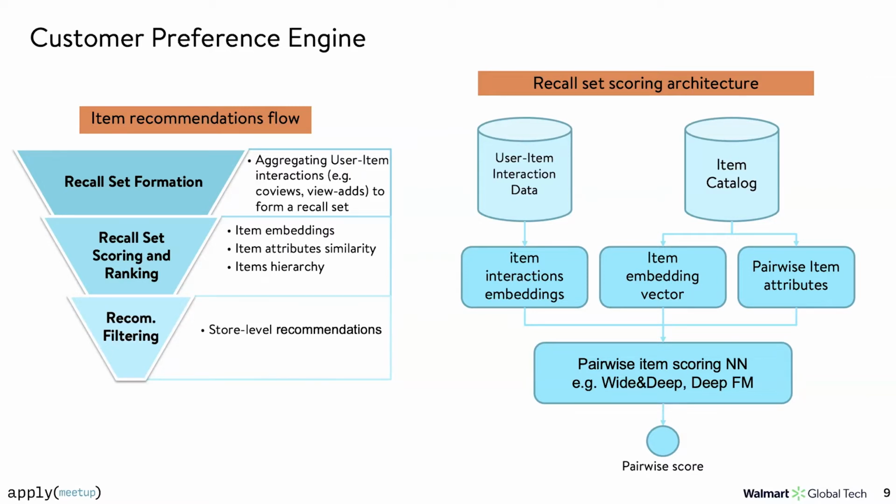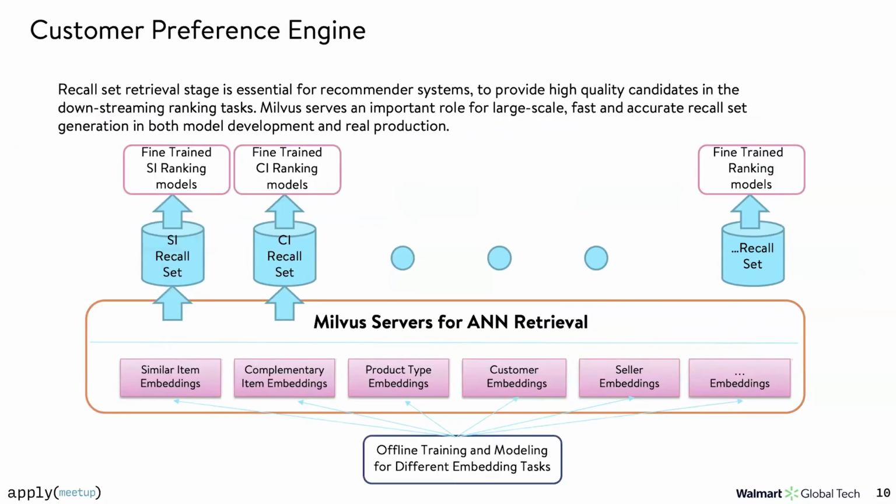We actually combine both the wide and the deep to minimize the loss function at the very last layer, and to provide us a pairwise score. Using this relevance scoring data, we are able to present a good recall set which the customer has a high probability of purchasing from at any point of time.